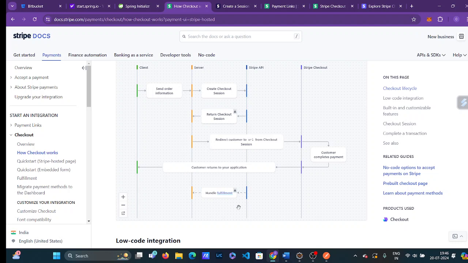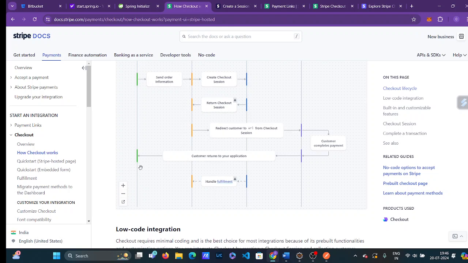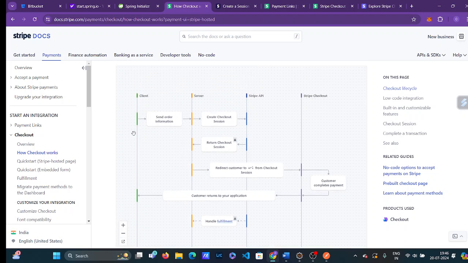The Stripe API will confirm only through the webhook that the payment is done, and after that the customer will be able to get to the next page. On the next page they get the confirmation that your payment is done, and that you can get your product in a certain number of days. That is the front end part.